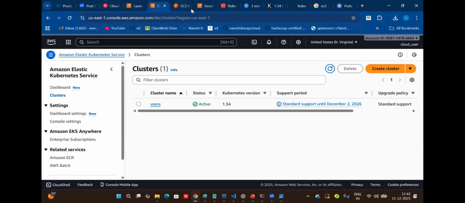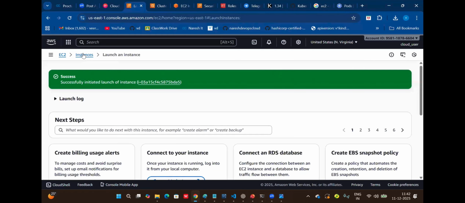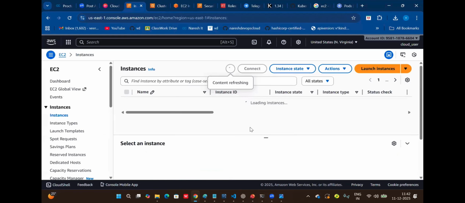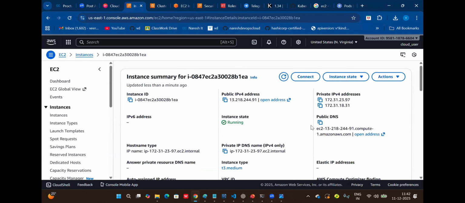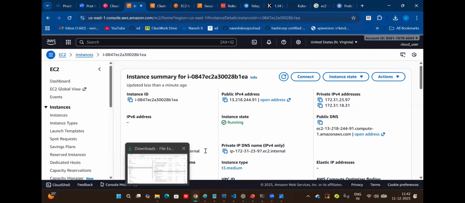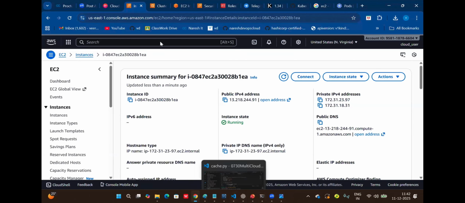So these two nodes are here. Don't confuse, this is client server. Yeah, guys. Here you can see 172.31.23.97.